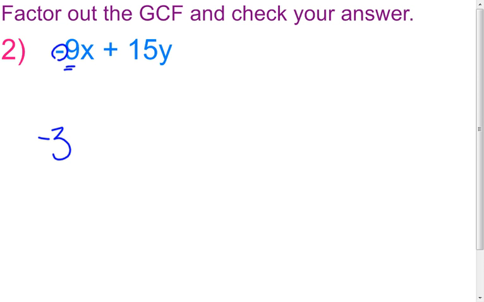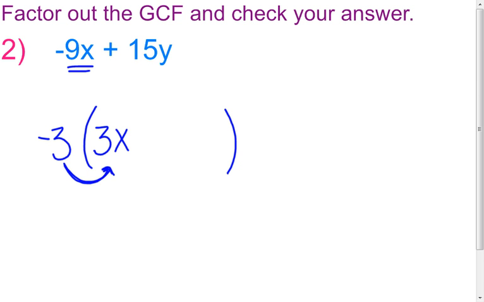Okay, then of course I have my x here and my y here, and x and y don't have anything in common, so I can't pull anything out of an x and a y. Okay, so here we go. Again, I've factored out a -3, and now I'm going to put my parentheses. What goes inside the parentheses is whatever it takes, so that when you distribute this -3 through, you get back what you started with. So I need to figure out -3 times what is going to give me -9x. Well, -3 times +3 gives me the -9, and then -9x means I need the x with it.